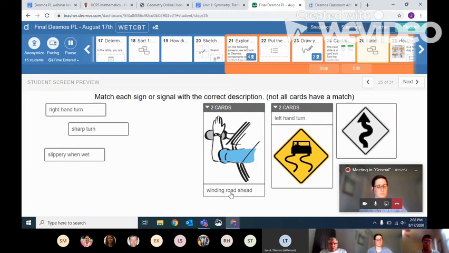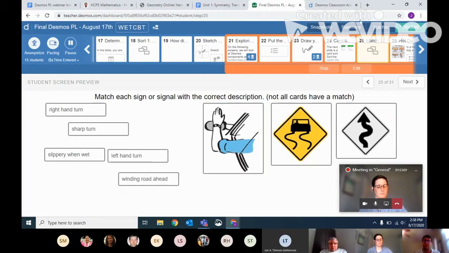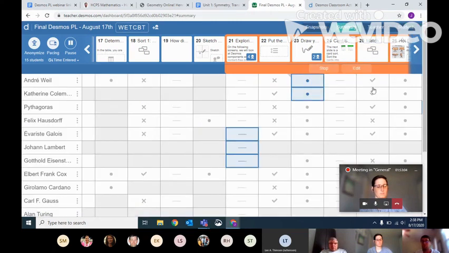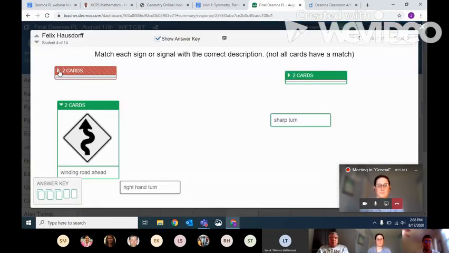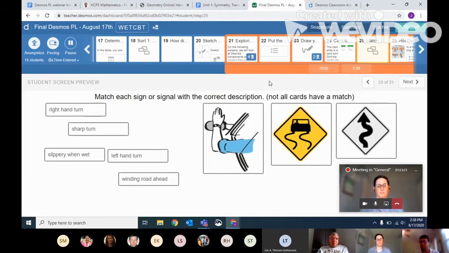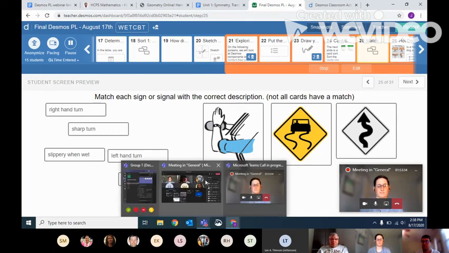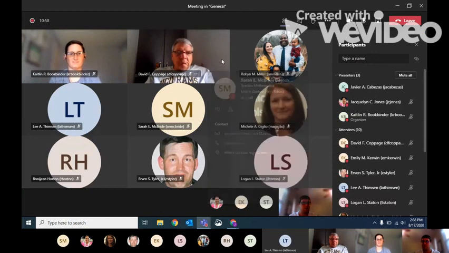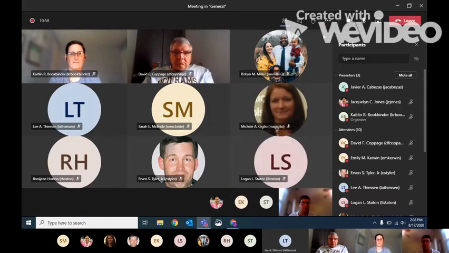So card sorts are a pretty powerful feature that we can utilize, and the dashboard really helps us to see the big picture. Are we doing okay? Yeah, we did pretty well as a group. Which students do I maybe want to go and intervene, check on real quick? Okay, we got some things going on here. And then that whole class view using that teacher tab. Any questions on any of that? I know it was a pretty quick crash course there. None. Okay. I'm going to come back to this session here. I'm going to hand it back to Katie for a little bit of wrap up.